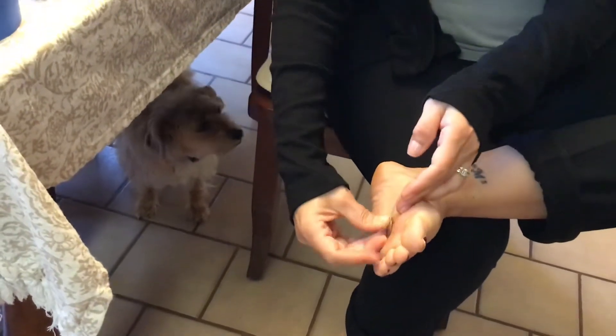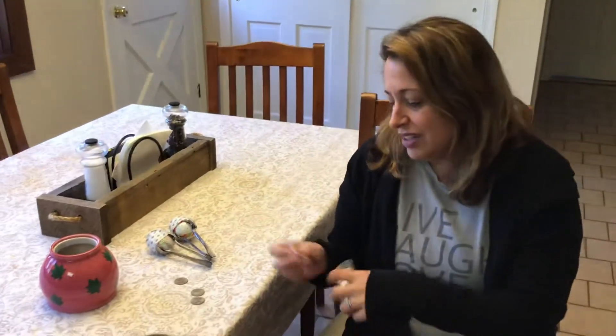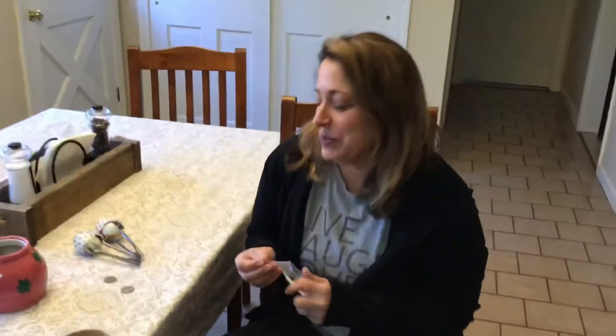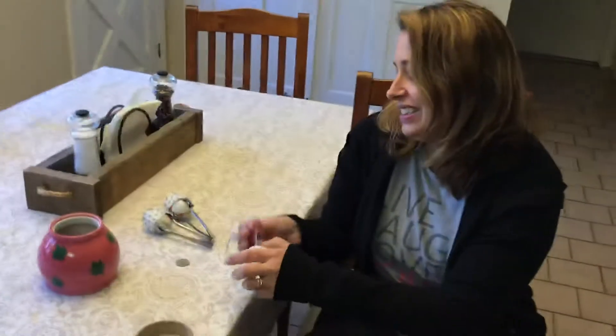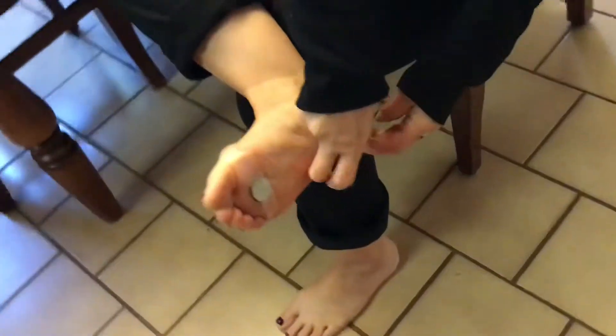And then this is where it gets silly. I just took my slippers off. You're gonna tape a quarter to the top of your foot — not your toes, the top of your foot. You're gonna tape a quarter to the heel or bottom of your foot. And you're gonna do it on both sides. So top of the foot, heel of the foot.